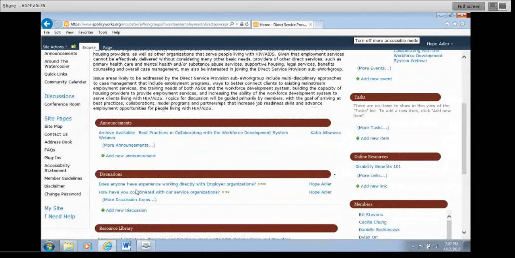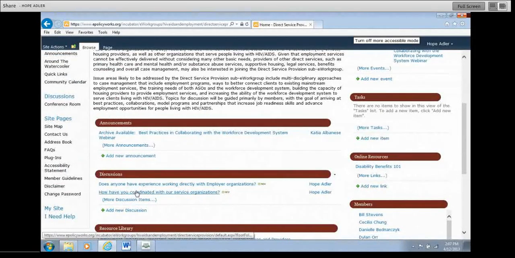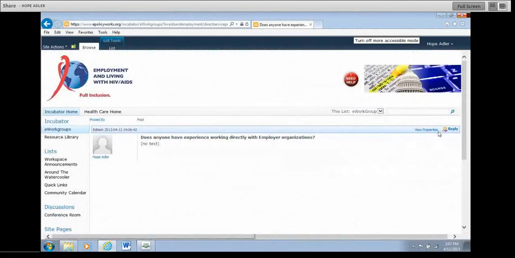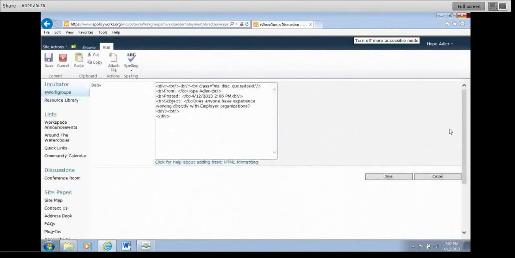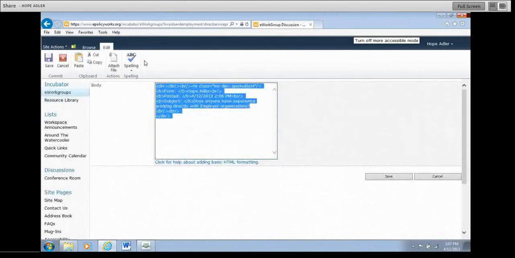And I can choose to reply to either of these questions or any of the questions by just clicking on the question directly and choosing Reply from the far right-hand corner. And from here, I can go ahead and just type my response. Yeah, I work closely with employer organizations in my state.